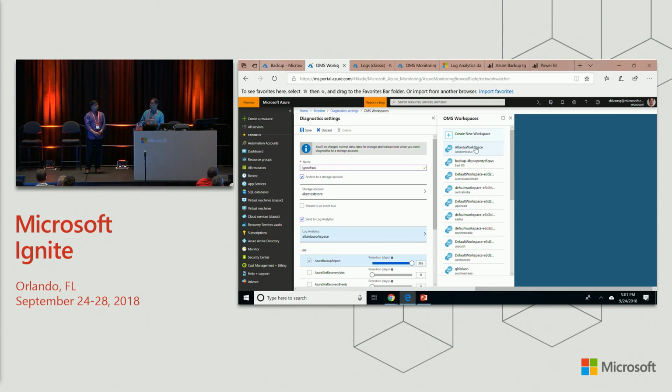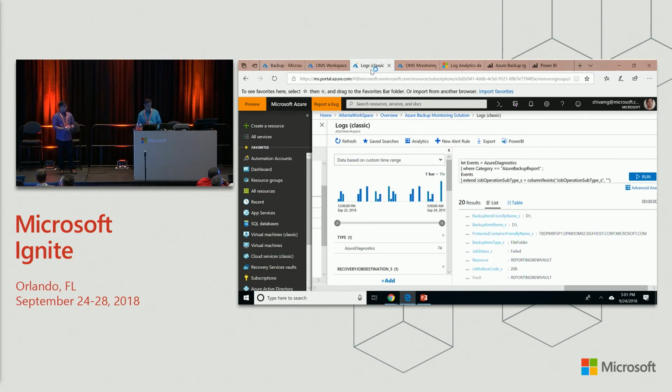The data will flow into the storage account and the log analytics workspace within 24 hours. It is a one-time thing. So what that means is that the first time that I do it is going to take 24 hours, but after that it's all real time? After that it is close to real time. Wow. Yes. How do I visualize all of this? Yeah, let me show you that.